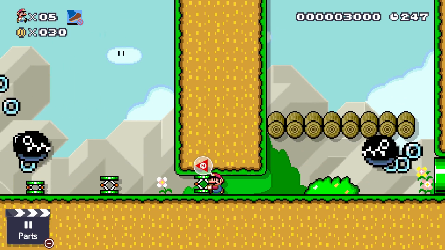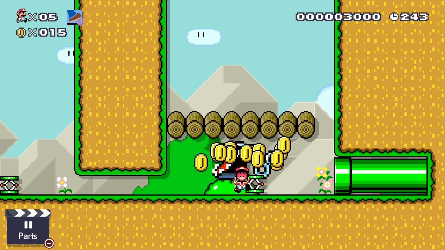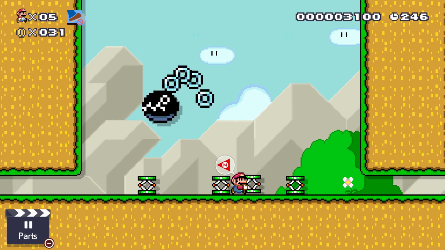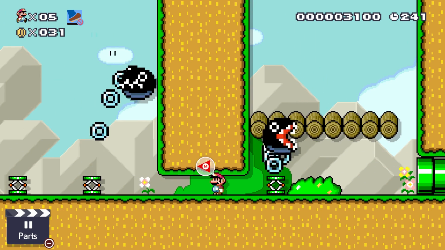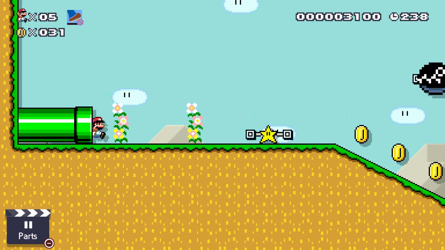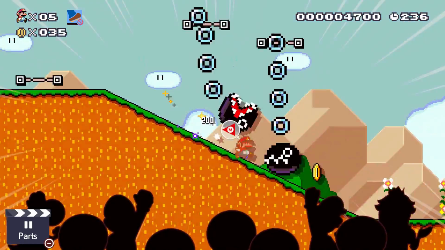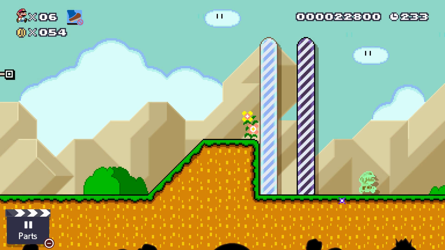How in the world? How? Oh, I have to throw it to him. Oh my god, no wonder. Okay, throw this one over there. Okay, that's it. That's it, that's it, right? Please tell me that's it. Oh, star. Okay, whatever you do, don't jump. Just go. Okay, that's it, that's it.